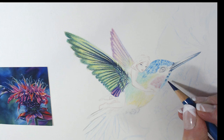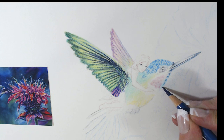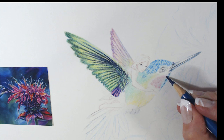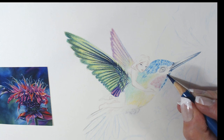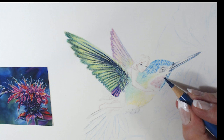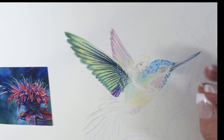I will go over this outer area like this, and then when I do the next row here, I don't do it completely next to the one, but I try to overlap a little bit or make them not too even.